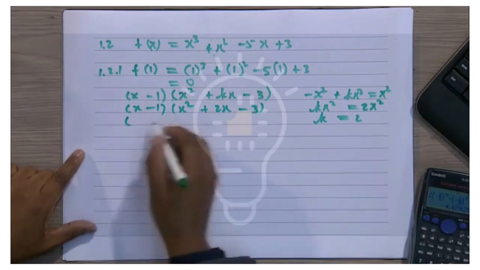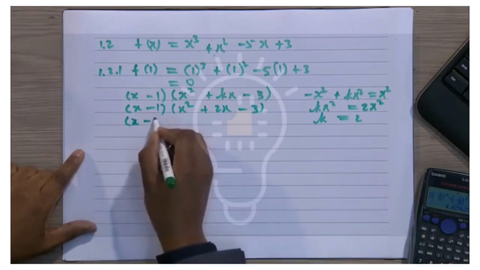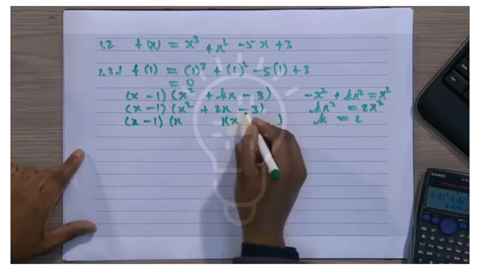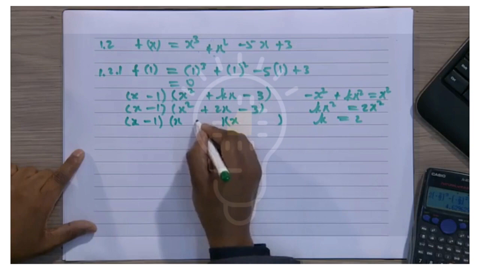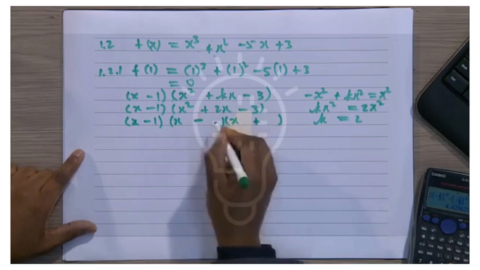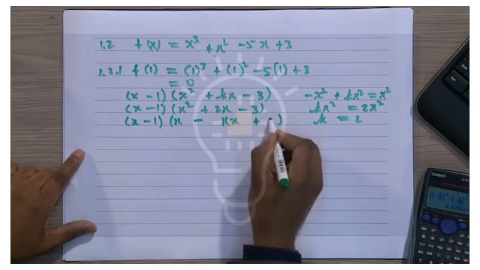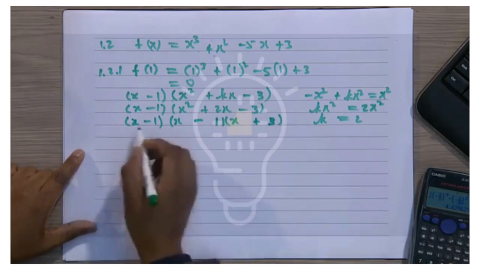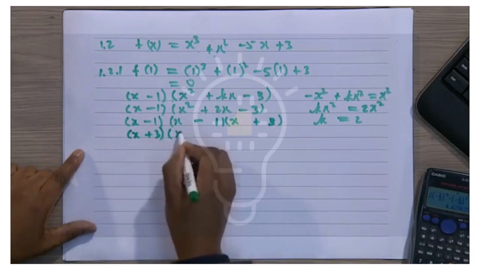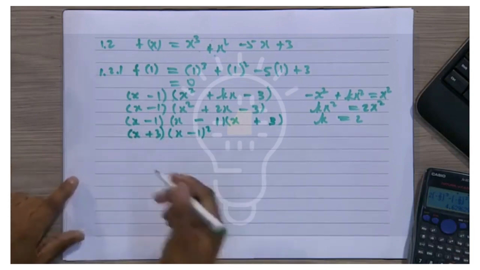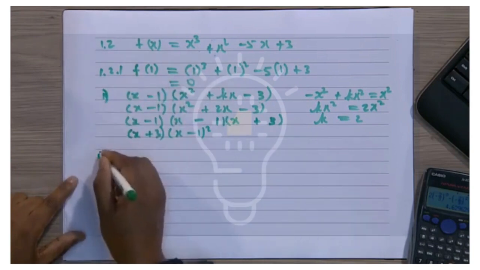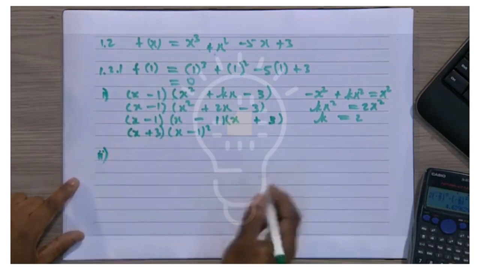Now continue factorizing the quadratic trinomial, it is going to give us x and x. And now we're having minus, so we have to have minus and a plus, or plus and a minus. But the 3 must be on this side and the 1 this side. So we have factorized our polynomial. What we have in here is x plus 3 into x minus 1 all squared. Secondly, that was the first thing that we did.